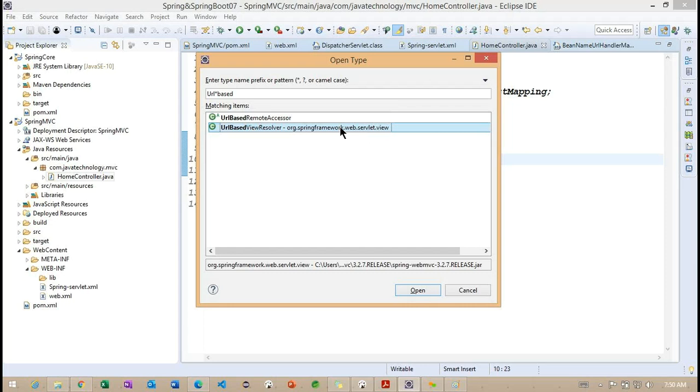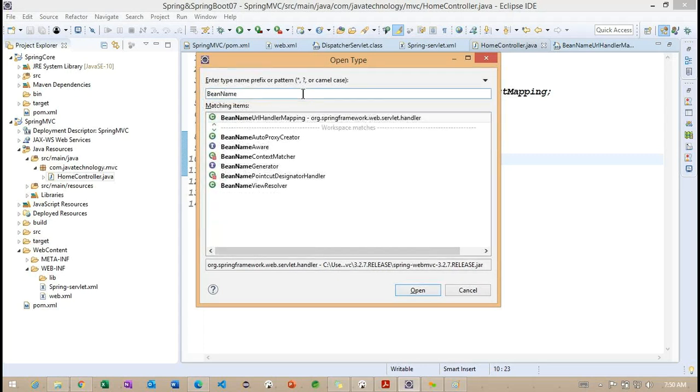This URL based view resolver is also available inside the package org.springframework.web.servlet.view. And another one we can work with is the bean name view resolver, which is also available in the same package. So these are the different types of view resolvers here, but we are going to work with the preferable one, the internal resource view resolver.